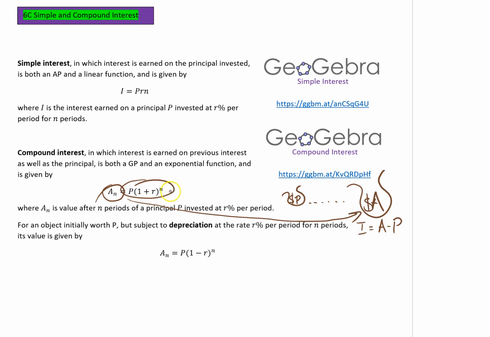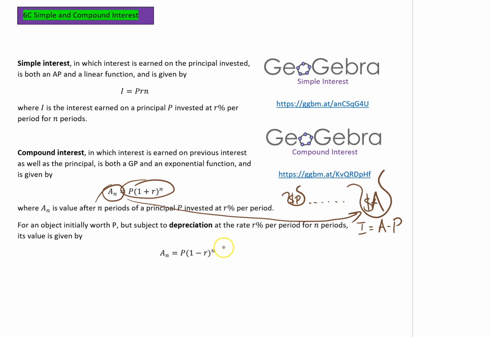Now, with that one, R and N must be in the same unit, with a bit more this time, as the compounding period. So they could be both given in years. However, if the compounding period was months, they must both be adjusted to a monthly measure. So the rate would be in months, and if it was given in years, that means you divide it by 12. If the time is given in years and you must state it in months, then you multiply by 12. So I'm sure you'll work that one out as well.